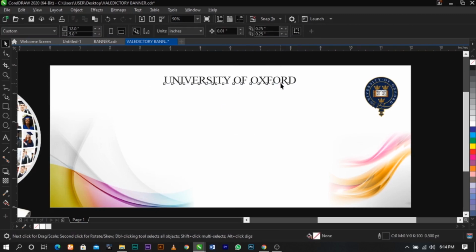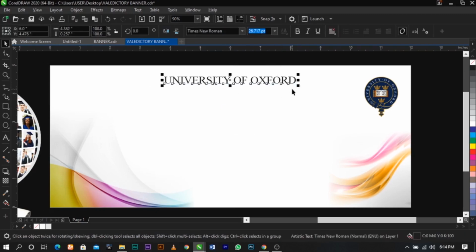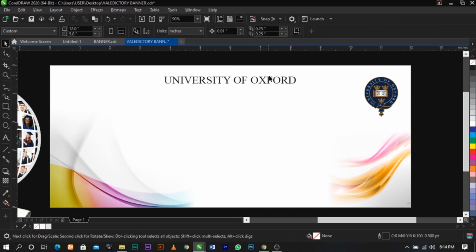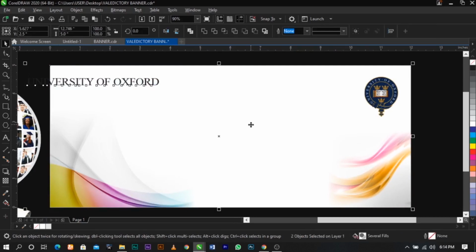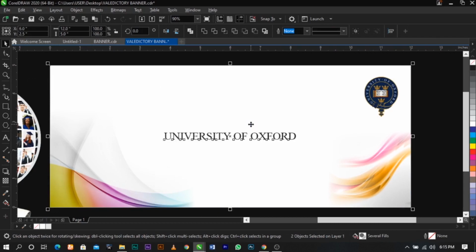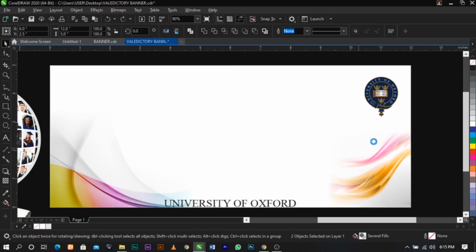I taught you guys how to do alignment. So to do center alignment is C. So let me just not confuse you guys. It's here, and you select both objects, pressing shift on your keyboard, and click on this, that's the rectangle. Then click on C, alignment. C is center alignment, T is top alignment, B is bottom alignment, L is left alignment, R is right alignment. Alright guys, so let's go back to the tutorial.